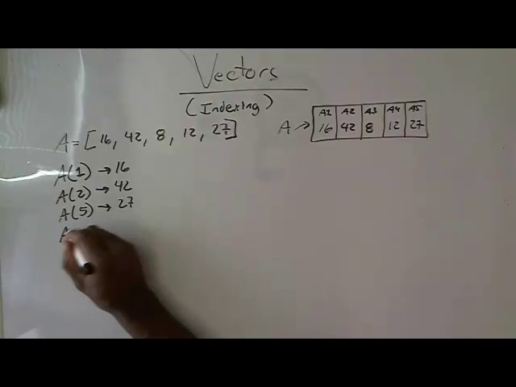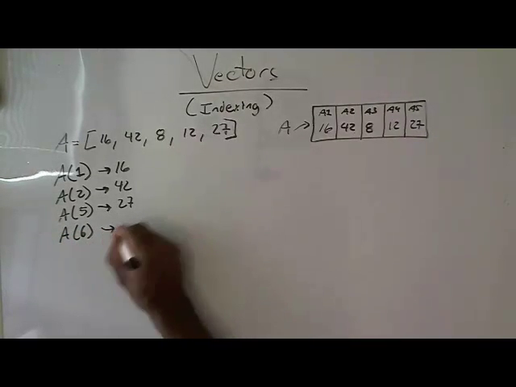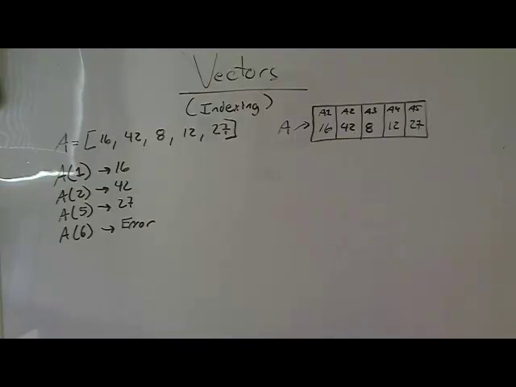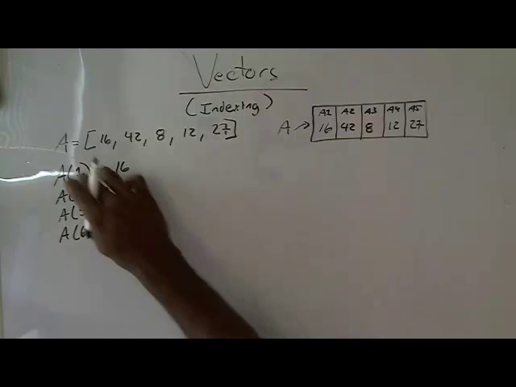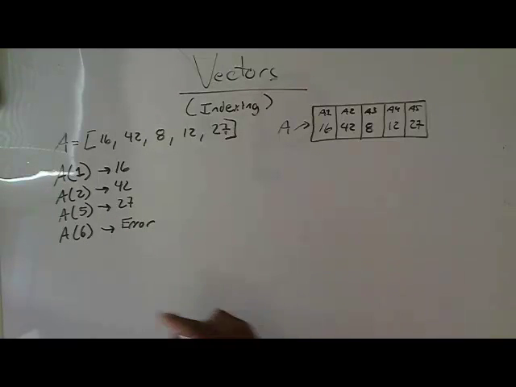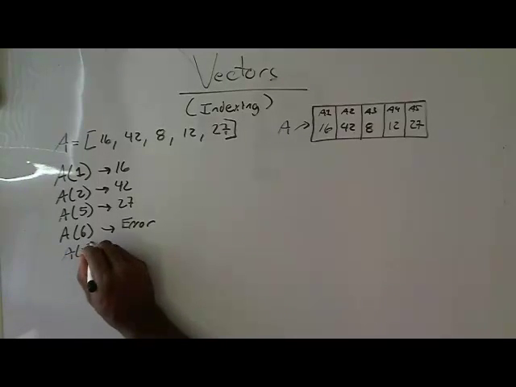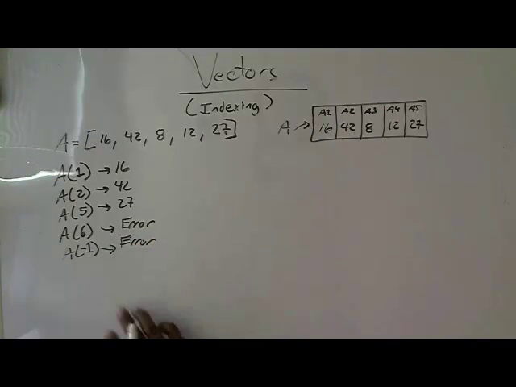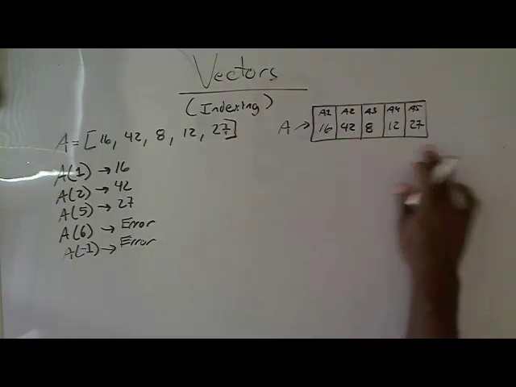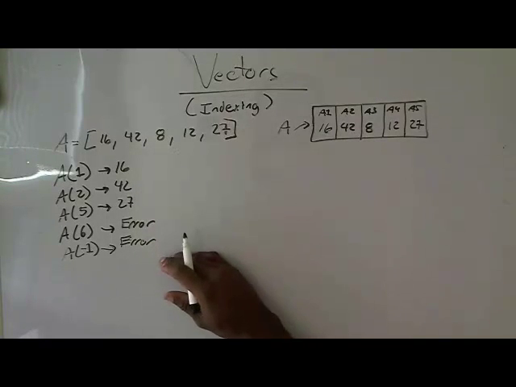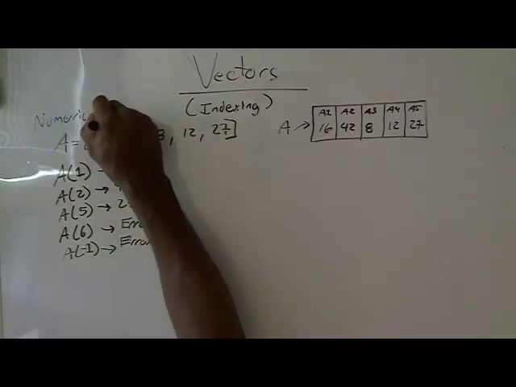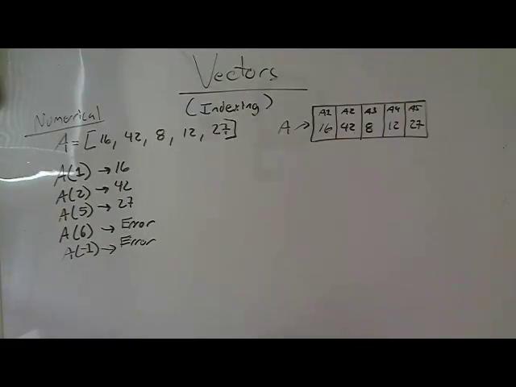If you try to index A at 6, the computer is going to give you some kind of error. It's going to ding at you and give you some red text and scream at you because it's not the right index. The indexes have to be positive integers. And so likewise, you could not index at A negative 1. That's going to give you an error as well. So just keep that in mind. But if you understand how this data is laid out, then the indexing numerically is very easy. And so this is numerical indexing. We're also going to explore indexing with ranges and booleans, but right now these are numerical indexes.